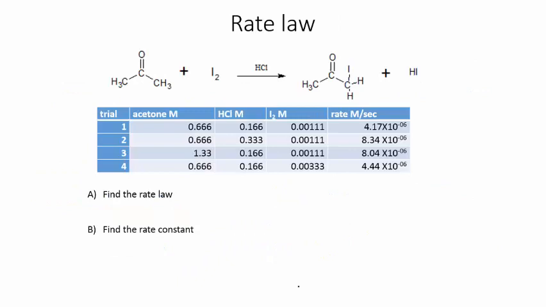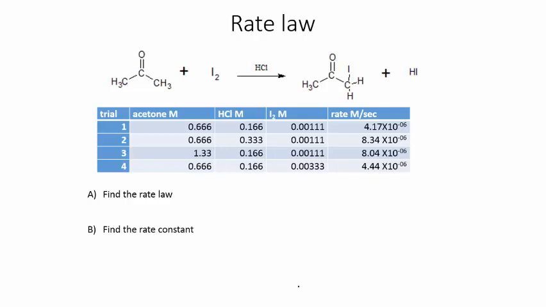Rate law. Oh, what fun. So we have molarity here, acetone at a certain molarity, and iodine at a certain molarity. Let's see what we're doing here. Here we're multiplying the iodine by 3, and other than that, these two are the same. And notice the rate is pretty much the same, which shows iodine is zero order. So we look at this one, we're multiplying HCl by 2.